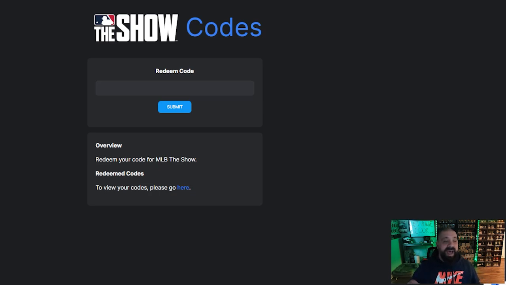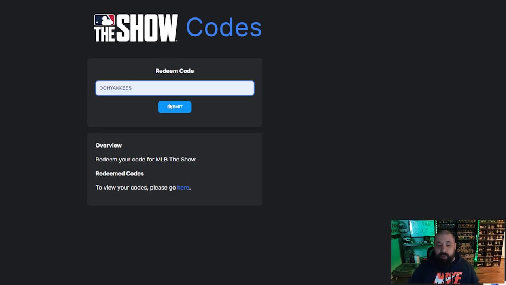It's codes.theshow.com. I assume this is going to be similar to locker codes in NBA 2K. I don't really play NBA 2K, but I'm kind of familiar with the process. Basically, there were two different codes that you could put in. So O Yankees and O Dodgers.